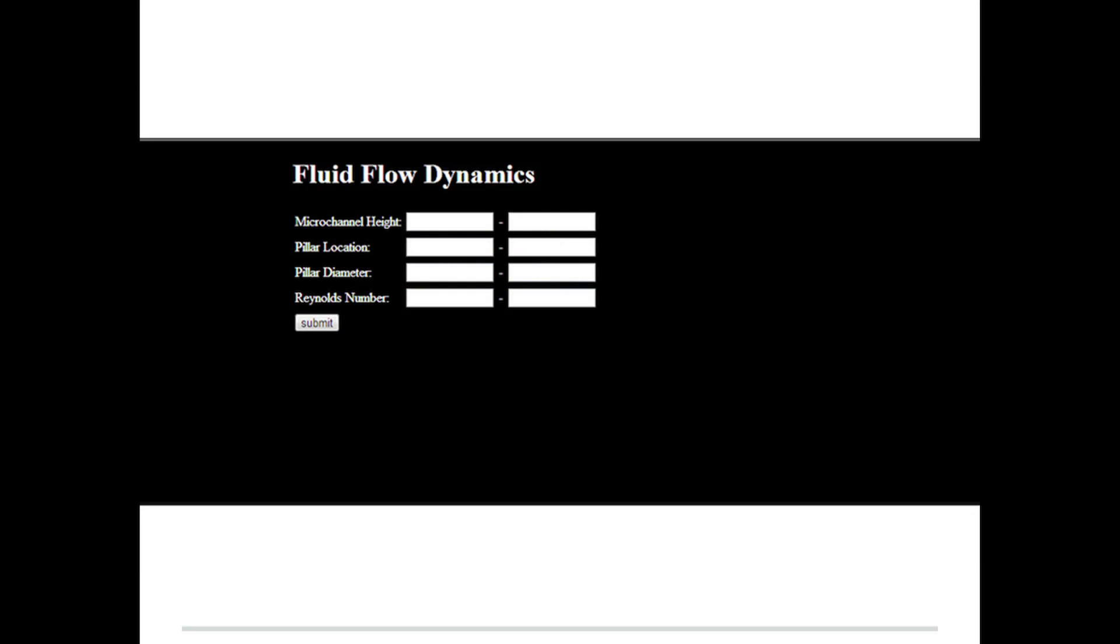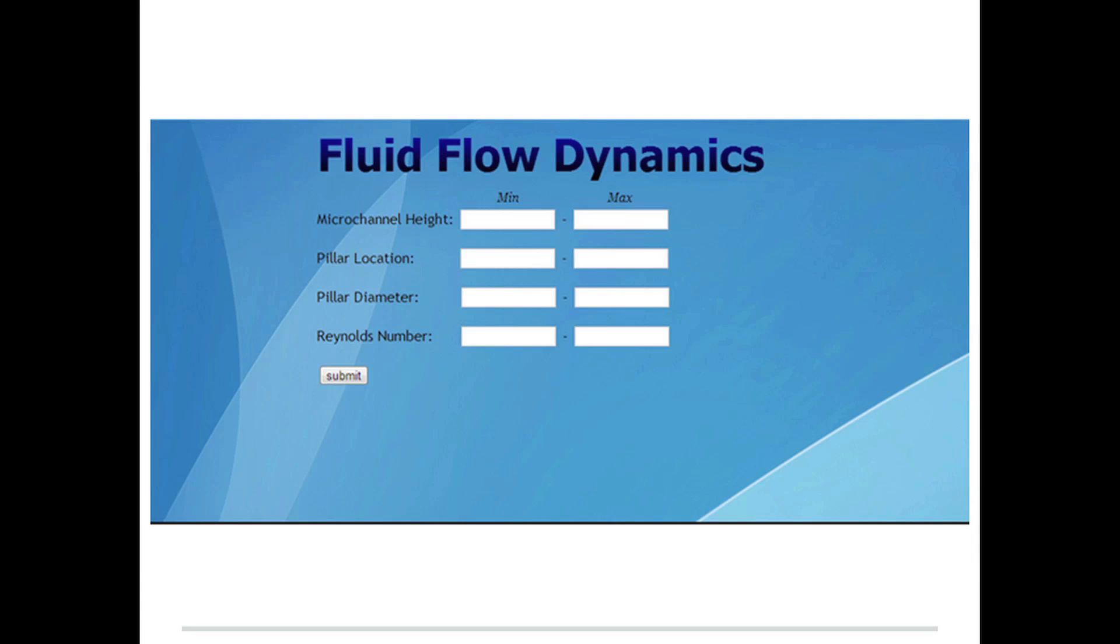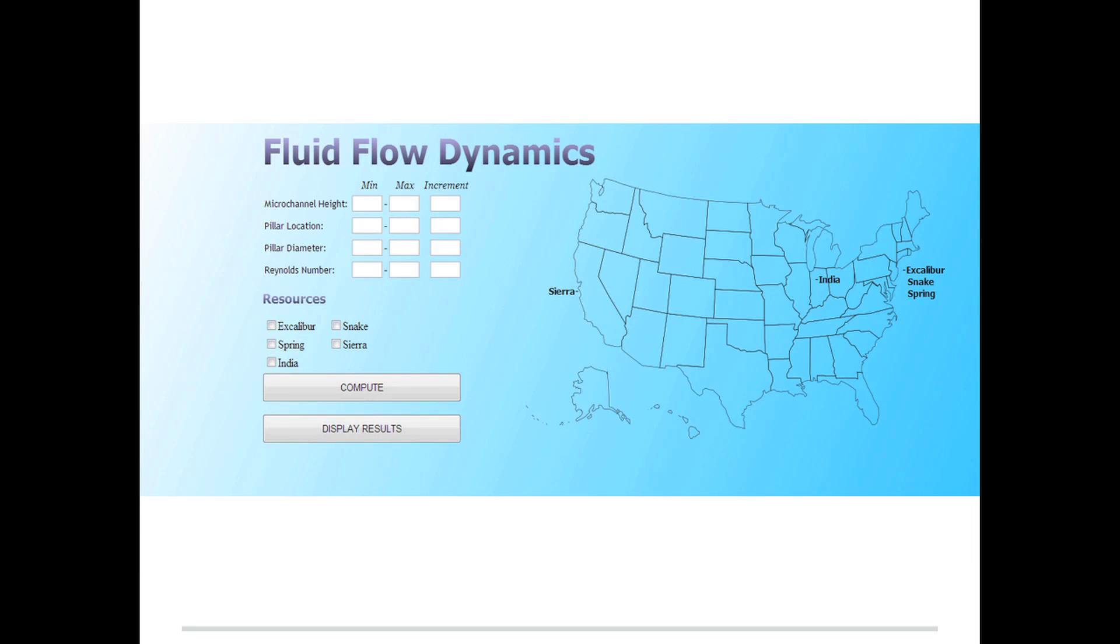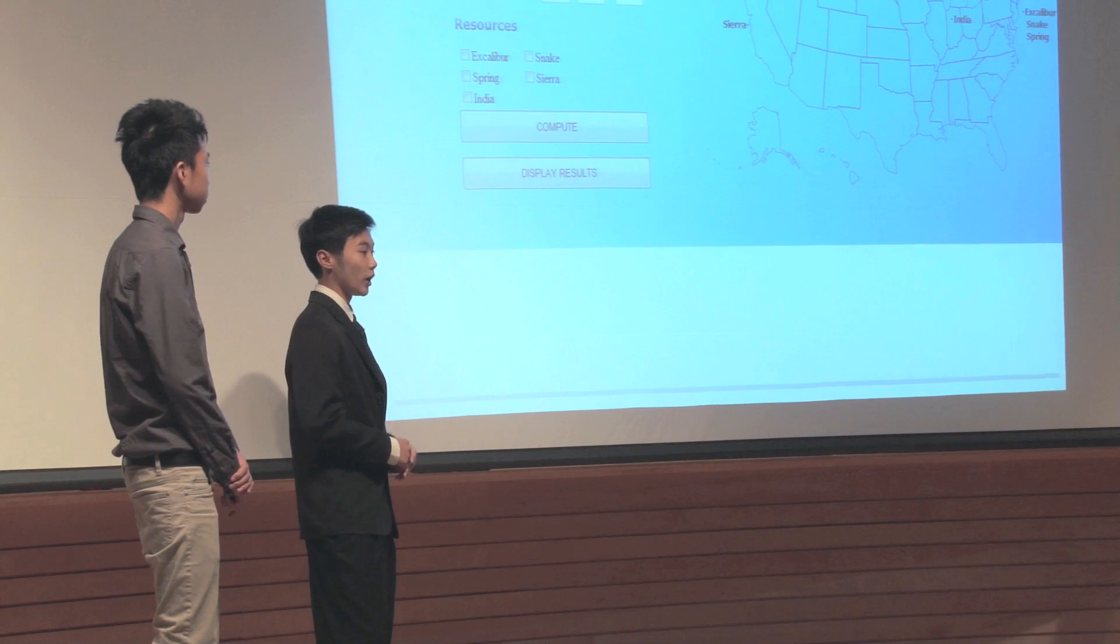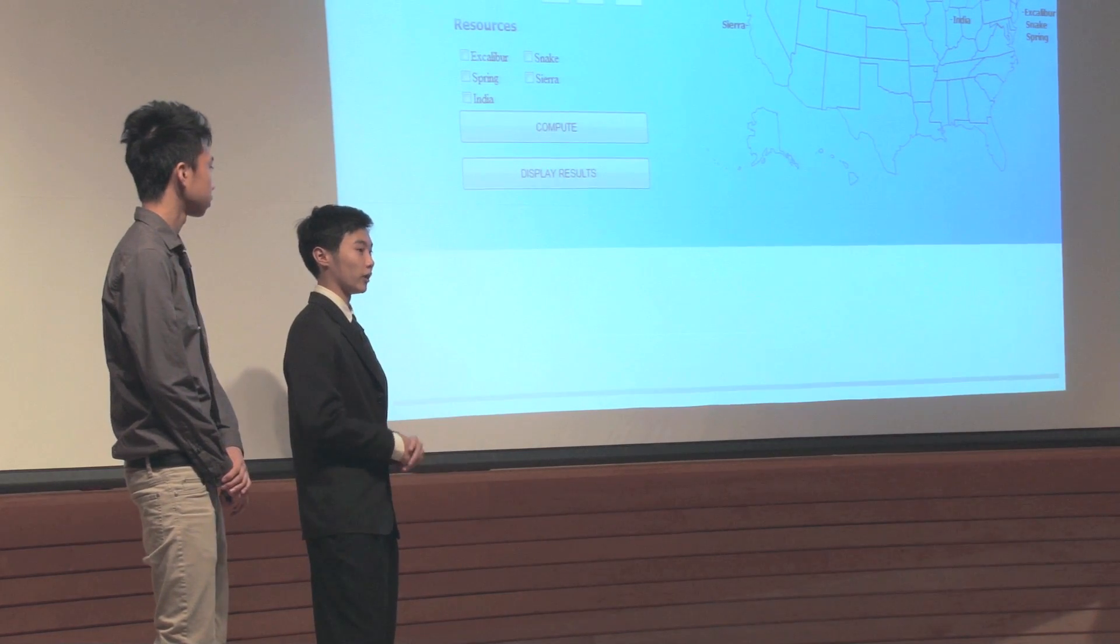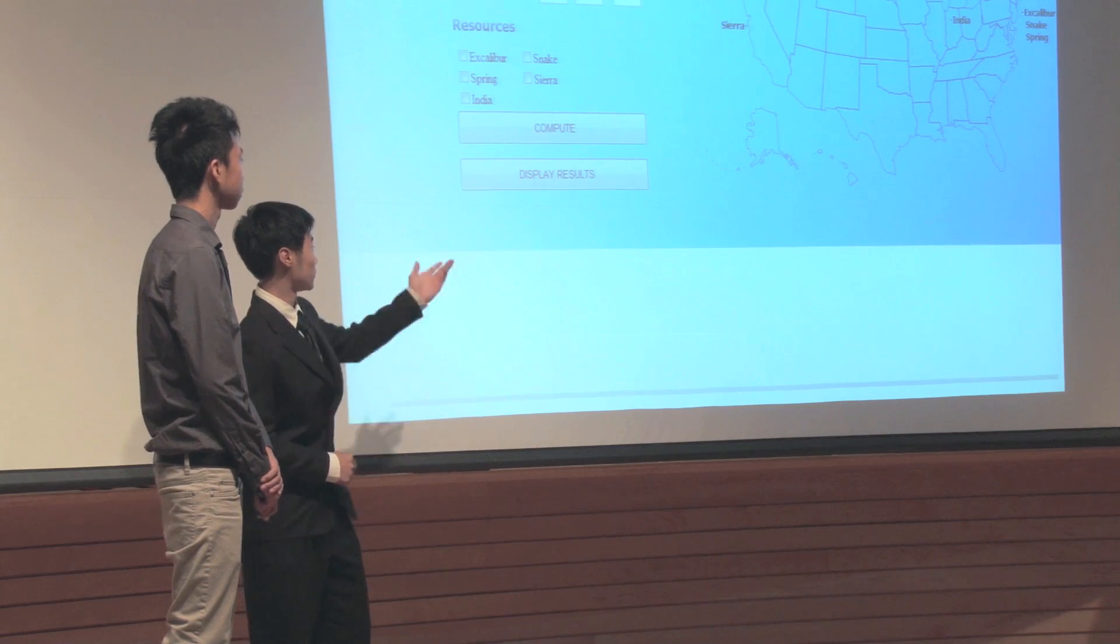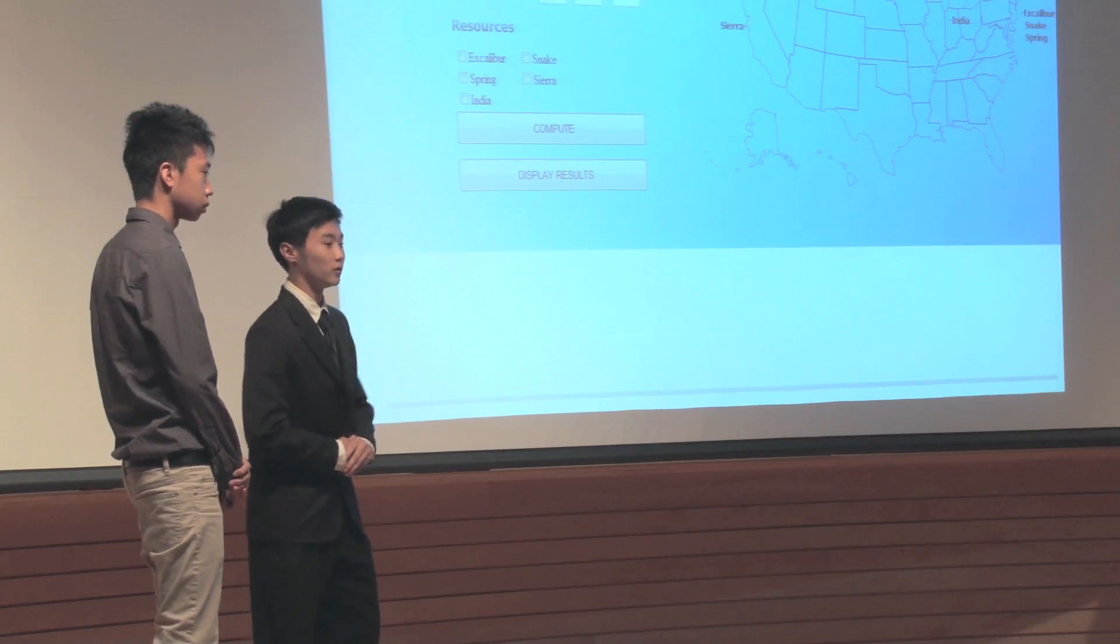And this is our initial version of our web interface. As you can see, it's very bland and bleak. It doesn't have much going on. This is our second version. And as you can see, it's a lot more visually appealing than the last one. There's still not that much going on, but we have a button, we have text boxes, we have all the text and everything. And this is our final version of the web interface. You can see that we have a section added for resources to show which super computers we are calling upon to use for this application. We have two buttons, one for computing and one for actually displaying the results. And the map, as you can see over on the right, shows that our resources aren't just local resources. Cloud computing is something that is very broad. And we call upon resources not only from the area that you were in, but also from all over the world. So we have a resource in Sierra, San Diego, and there's also a supercomputer in India in Indiana.